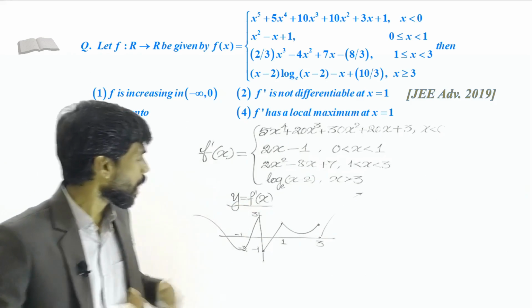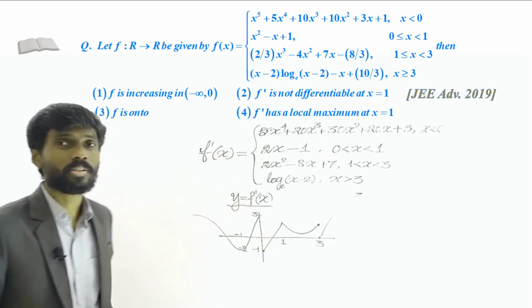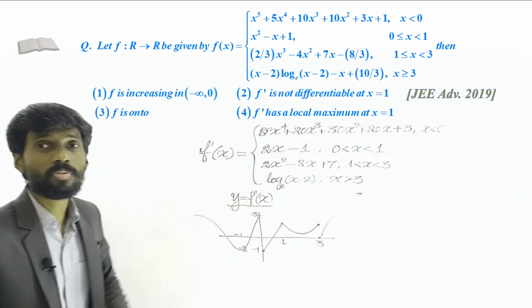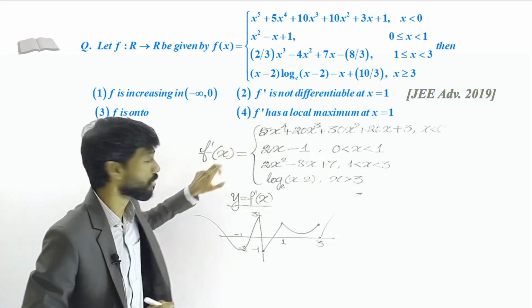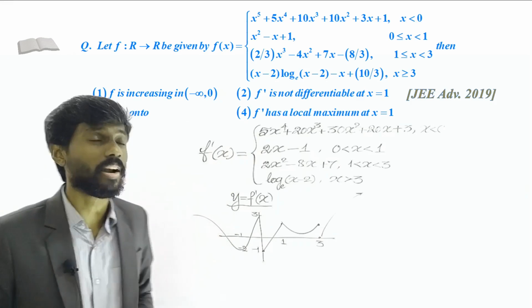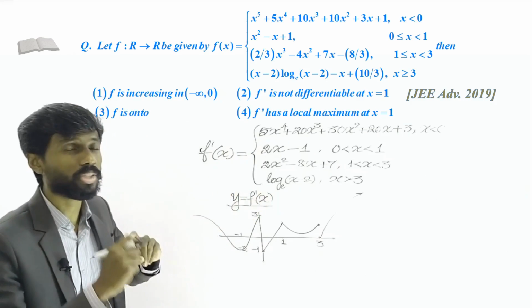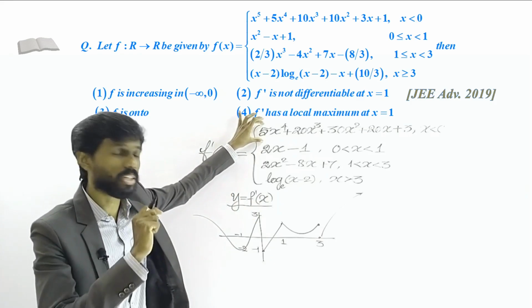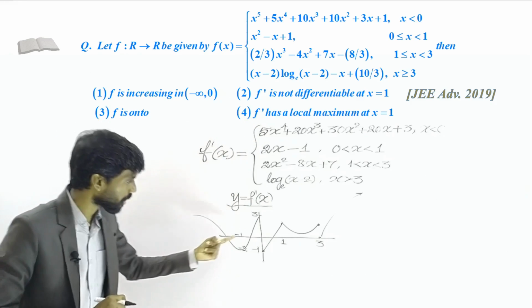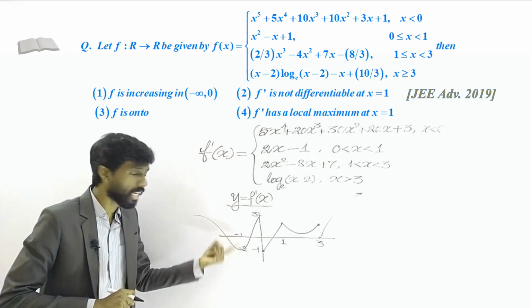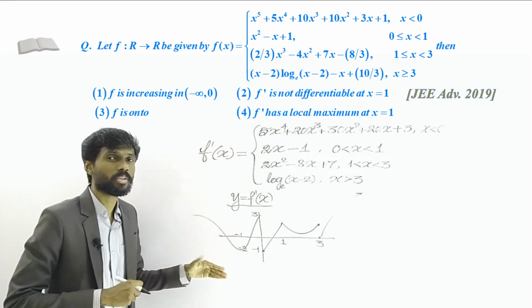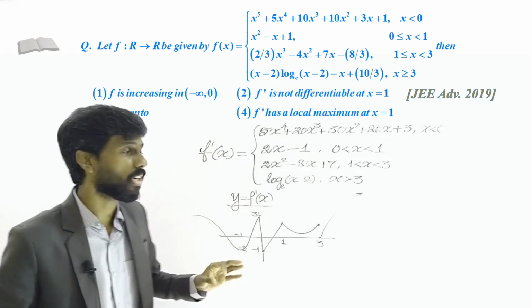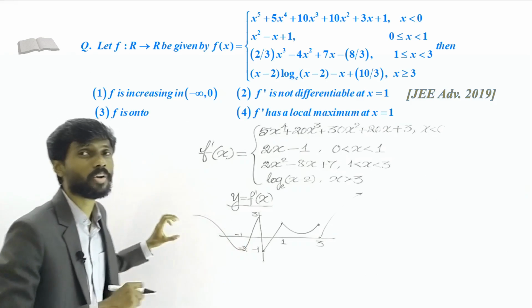Now let us verify whether these options are correct. First of all, you tell me whether this function is always increasing. No, not f dash of x. Is f of x always increasing or not for negative values of x, minus infinity to 0? That means this value should always be positive. Only then it is an increasing function. But is it always positive? No. For some values it is negative also. So the derivative is negative for some values. So that means it is not an increasing function. For x less than 0, it is not an increasing function.